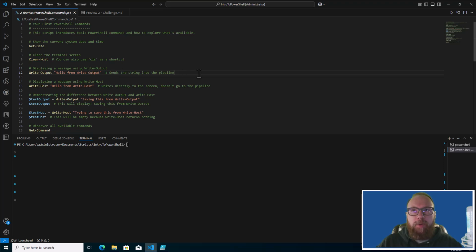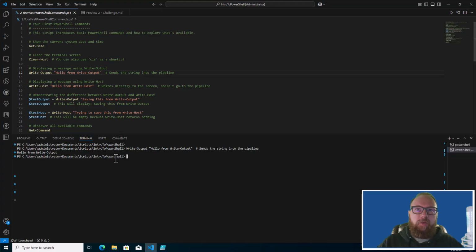Next is Write-Output. One thing to know with Write-Output is it does work with the pipeline, unlike Write-Host. And we're going to show those examples. We haven't really talked about the pipeline much, and we'll get into it further, but it's good to know. Basically, if I run this command right now, it's going to do what we think it's going to do. It's going to put the output to the screen. But instead of just displaying it to the screen, this content can go all across the pipe.